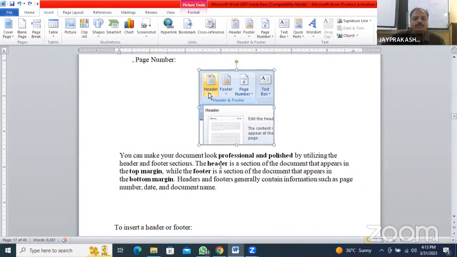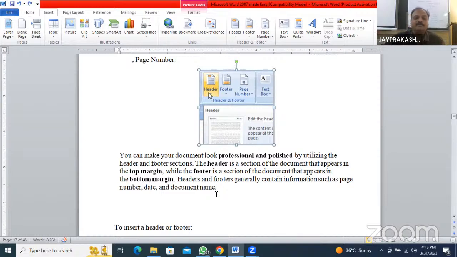So you can make your document look professional and polished by utilizing the header and footer section. The header is the section of the document that appears in the top margin, while the footer is the section that appears at the bottom margin. Header and footer generally contain information such as page numbers, date, document name, author name, titles, and chapter names.